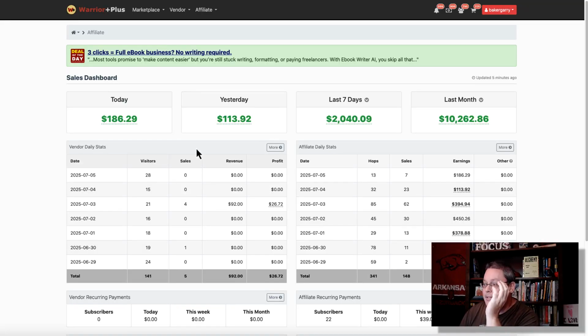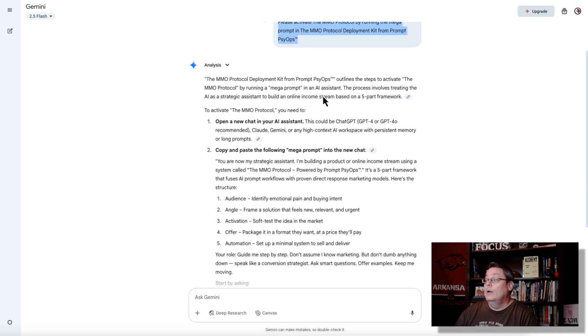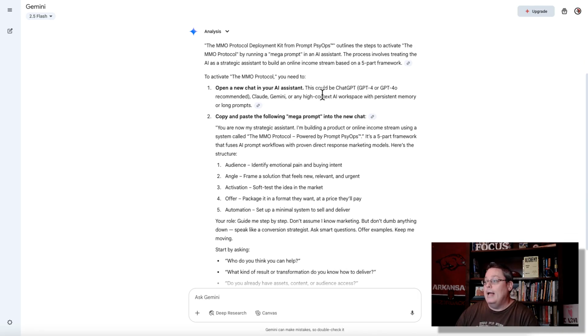So we go back and we look at the day, yesterday, or last 7 days, the last month. It all boils down to what I'm doing here in Google Gemini with a mega prompt. Starting with one prompt, actually, and telling Google Gemini to please activate what I call the MMO, Make Money Online protocol, by running the mega prompt in the MMO protocol deployment kit from Prompt Psyops. Of course, Prompt Psyops being my philosophy for making money online using AI or having AI assist you.